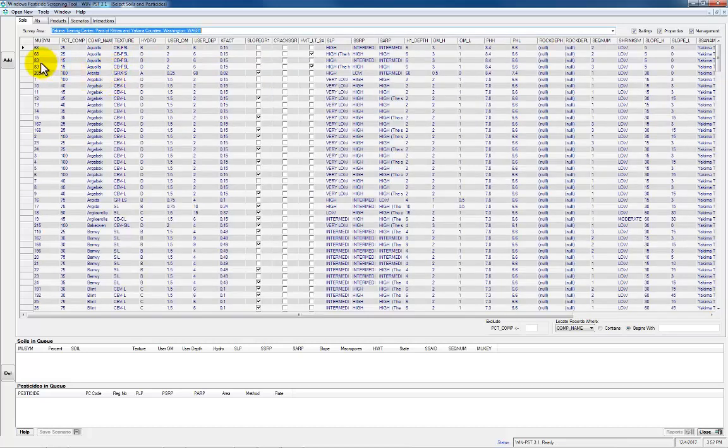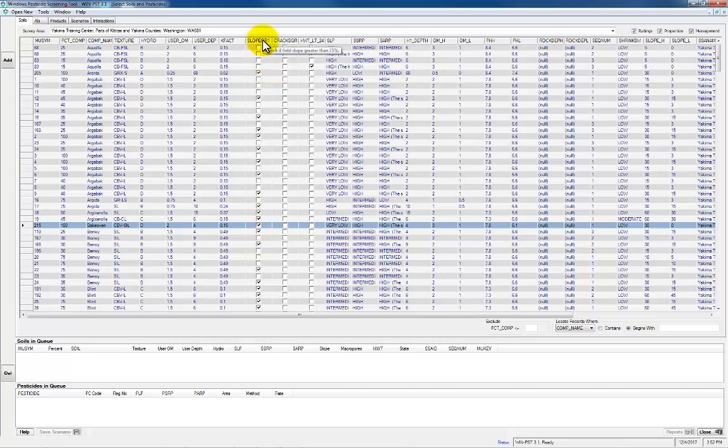As a user, selecting soils is relatively simple. What you need to do is you just find your soil, you highlight the row, and then you need to verify that the soil properties that came in through Surgo are actually correct for your site. There are 5 different parameters that you need to verify.